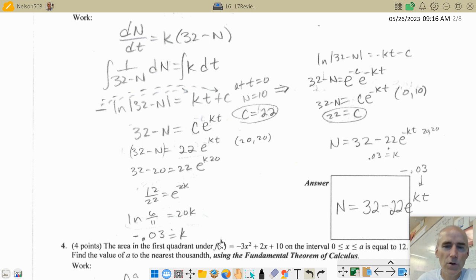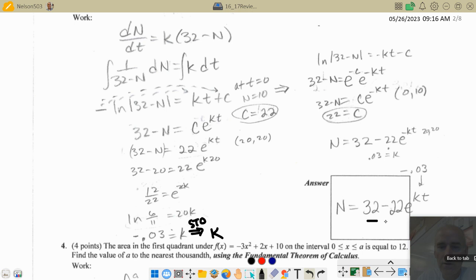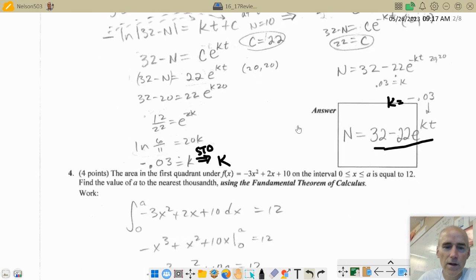And I'm trying to show people that you'd want to store that into your k value. So it might be best right here to put like a double arrow or something like that, like this, store, and then you put k or something like that. So when you write the equation over here, you're telling people, look, I stored the k value in my calculator of negative 0.03, right? All right, number 4. Let's see on number 4.